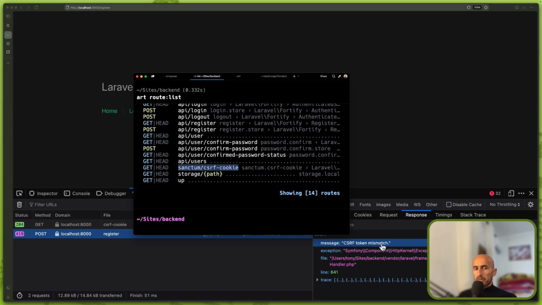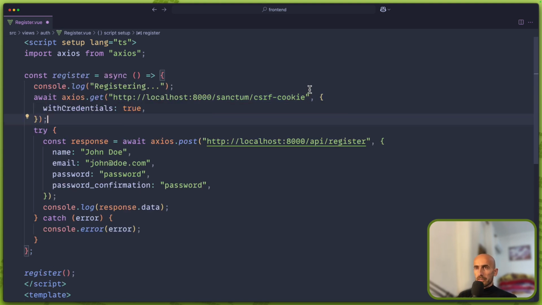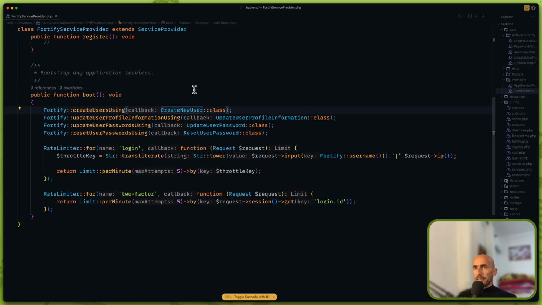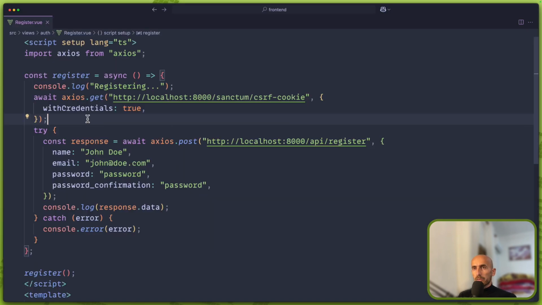Now, when we use Axios, we need also to say here withCredentials true. And let me just open also the Laravel backend. If I go to config/cors.php, we have here supports_credentials to be true, which exposes the cookies header to the front end. And now on the front end, for Axios, we use this withCredentials true.